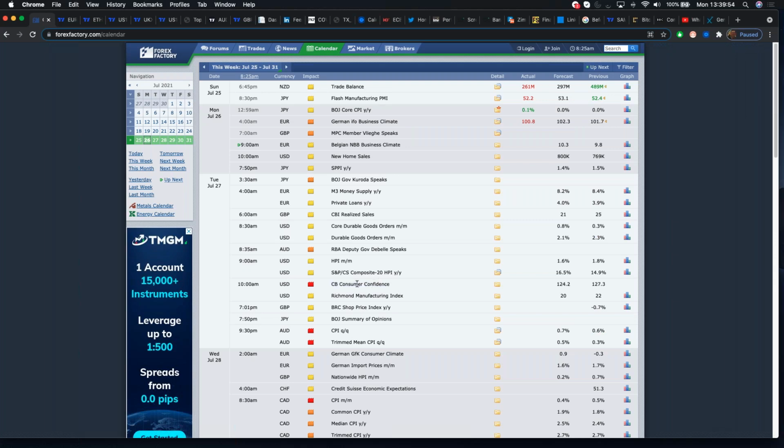A couple of things to say. First of all, and please note these things, they're all important. The confidence of the consumers in the US is very important. Around 70% of the entire GDP of the US comes from its consumer base. So the US is a consumer-driven economy. So how consumers are feeling is important.